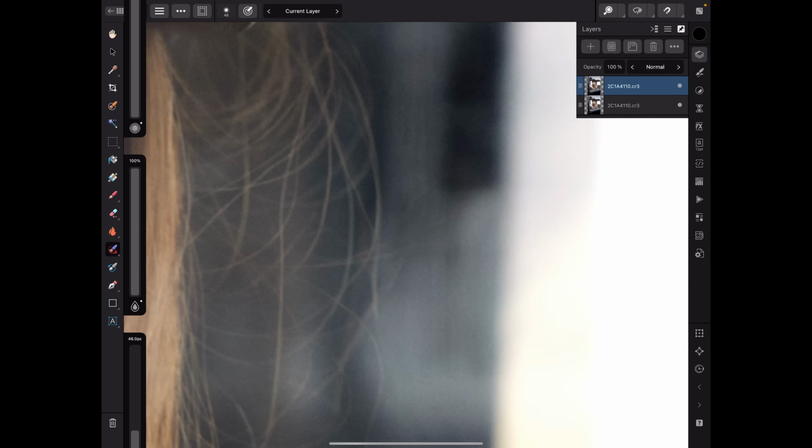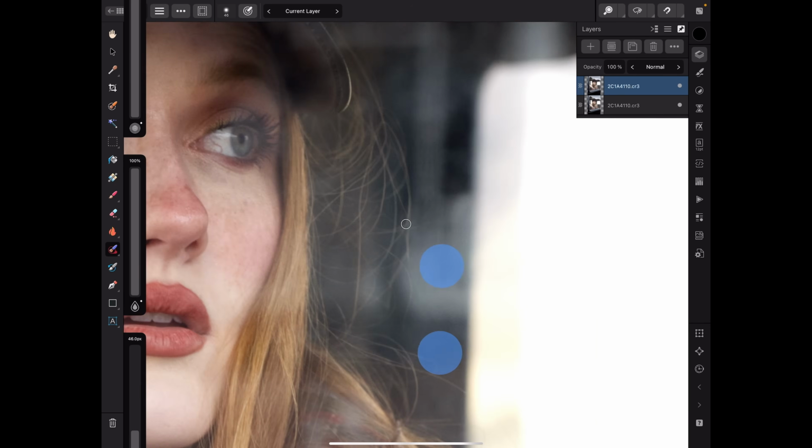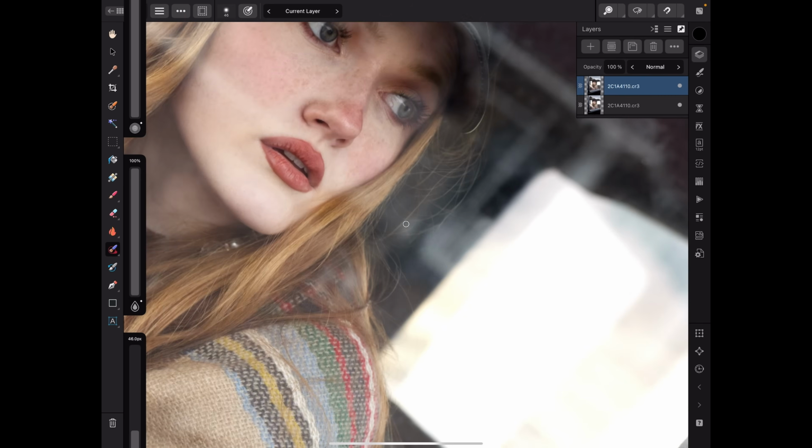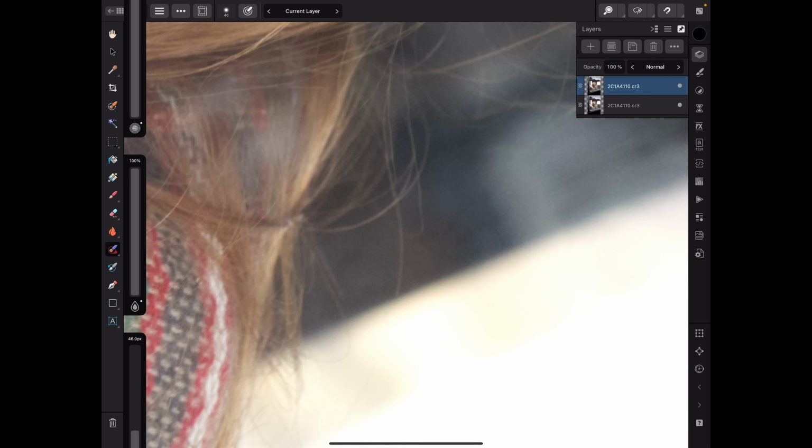Like I said, we're just gonna keep attacking it until it kind of slowly goes away. Better to do smaller brush strokes than trying to just take out a whole thing. It makes it a lot easier.